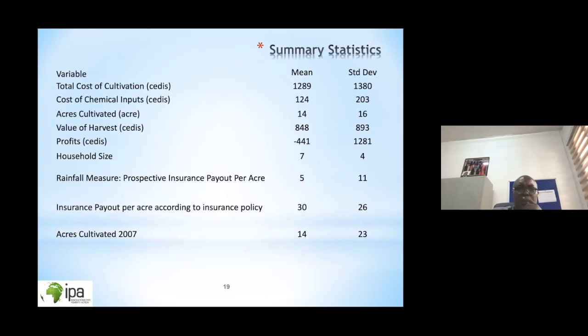So after providing the credit and the insurance, we collected data from the beginning of the sample, and then we collected data also at the end of the sample. I need to also mention that for the farmers, we drew this farmer list from an earlier survey we had done in this particular part of Ghana in 2007.